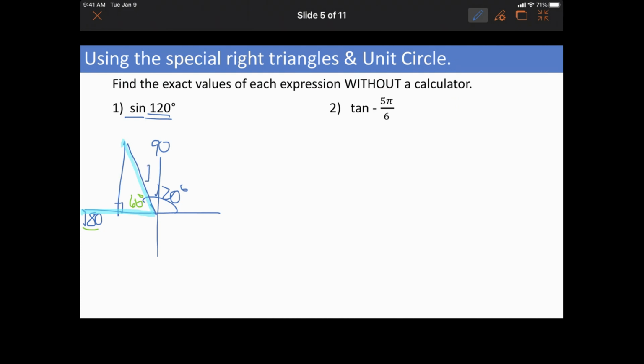This is your short leg, and if you don't want to look at your paper, that's fine, because I never do. I just redraw them every time. I know the short leg's here. I also know it's negative. Don't forget that. And the long leg then is the square root of 3 over 2.